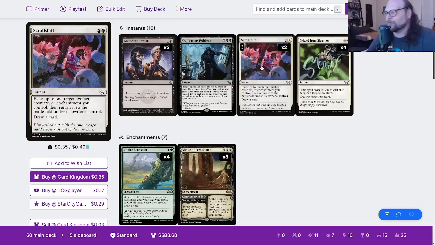This isn't the 4-of Scroll Shift deck, but this can be used to make Overlord of the Mistmoors a creature on turn 5, which is very good. Or Overlord of the Hauntwoods a creature on turn 4, and that's crazy. It's so nuts. You can also use this to save your Overlords when they get targeted by removal spells, and that's a blowout.